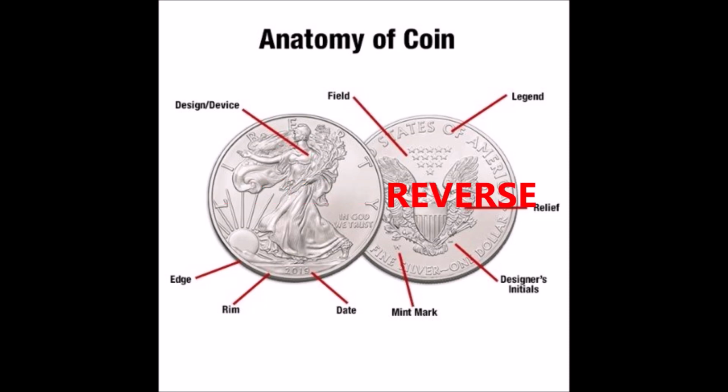The reverse of the coin is the back side, or tail side of the coin, as most people refer to it. Aside from that, we have the obvious, which is the edge of the coin, and that's the coin's outer border. The edges can be plain, reeded, lettered, or even decorated on some US coinage as well as world coinage. The rim of the coin is the next portion. The coin design's protective raised portion that runs around the edge of the coin and is raised slightly above both the obverse and reverse sides of the coin is the rim.